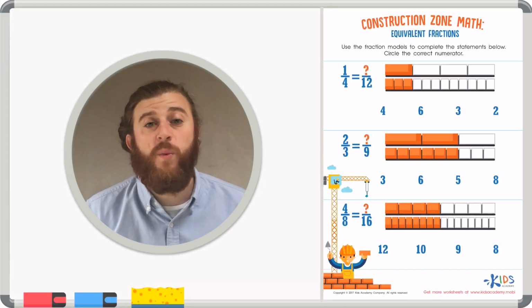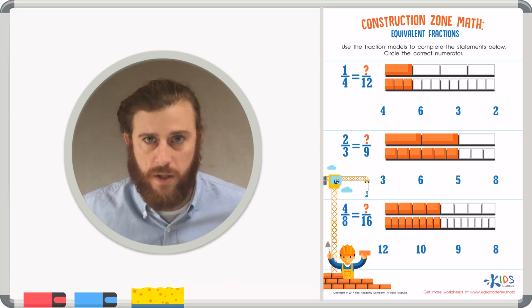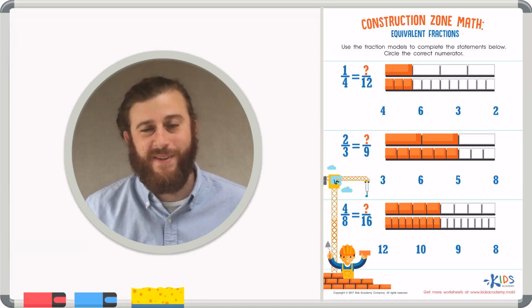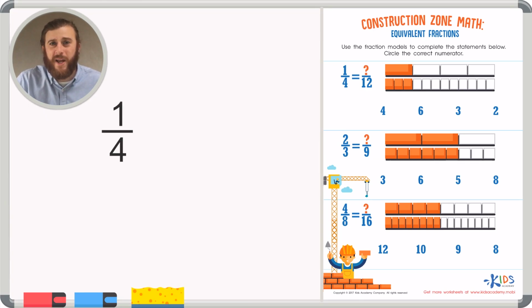Today we're going to be looking at a worksheet called Construction Zone Math, Equivalent Fractions. But what's an equivalent fraction? Let's take a look. If we had a fraction 1/4, well, before we even draw a picture of 1/4, let's identify what each part of the fraction is so we know exactly what we're drawing.